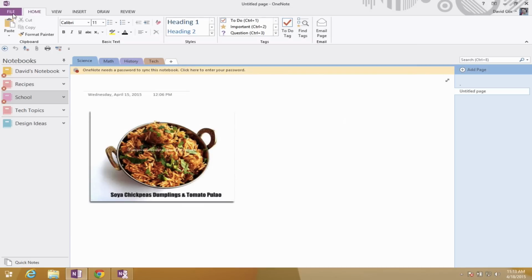I think we covered everything in File. Let's talk about these different ribbon tabs. So under Home, we have our basic formatting options, copy, cut, paste. Okay, I don't think we need to go over that. Our text formatting options, including the font size, alignment options are right over here.